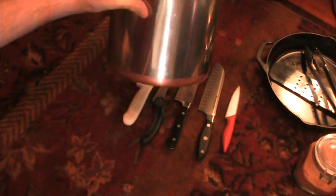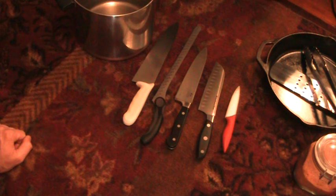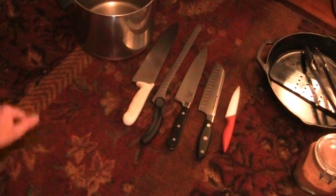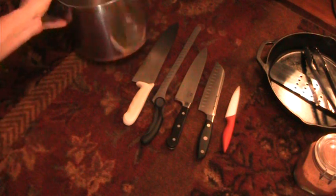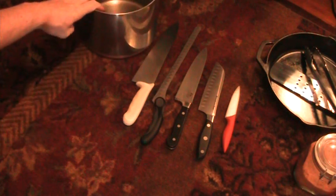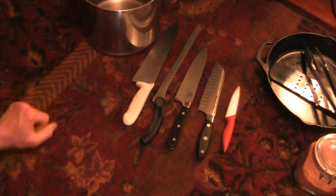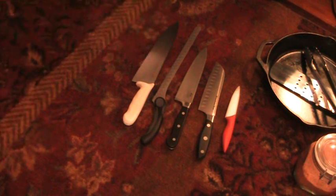Something else I really like — I think this is a three-gallon stainless steel pot. I use that for everything: cooking pasta, making tea, any kind of boiling. It has a copper bottom and I think I bought it at a Salvation Army for like four or five bucks. I love it, use it all the time.